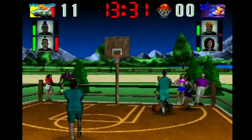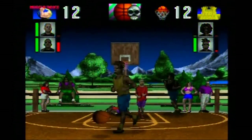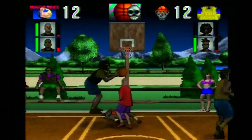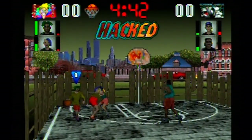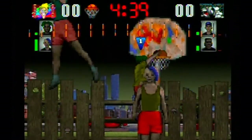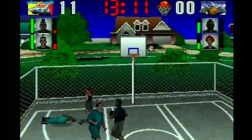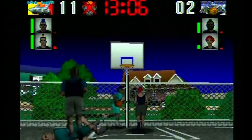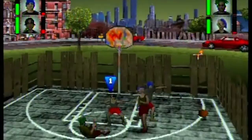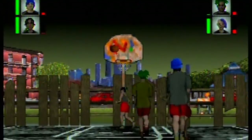What did it bring to the table? It uses 2D sprites set up in a 3D environment. It can be an effective way to create this illusion of 3D, especially in those early FPS games. It's probably fair to say that it falls apart when you're dealing with a sports game like this. Different sprites are being viewed from different angles, the camera is shifting trying to keep up with the action, and the illusion itself just starts to fall apart. It's off.